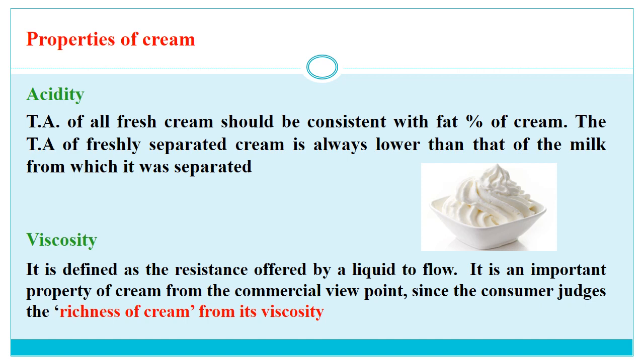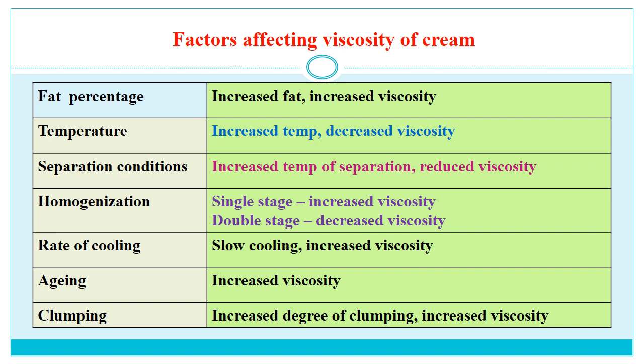The viscosity is another important property. It is defined as the resistance offered by a liquid to flow. It is an important property of cream from the commercial viewpoint, since the consumer judges the richness of cream from its viscosity. So viscosity plays an important role in the feeling about the cream by the consumers. Here we will see the factors affecting the viscosity of cream.